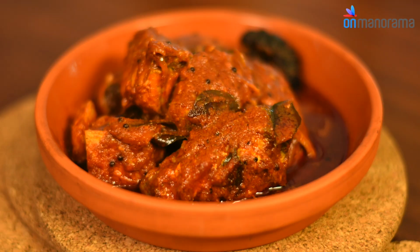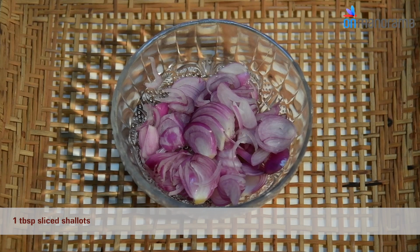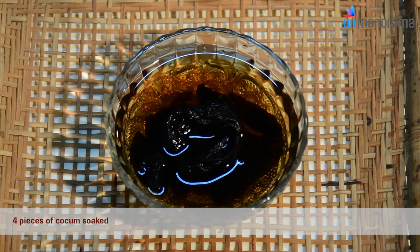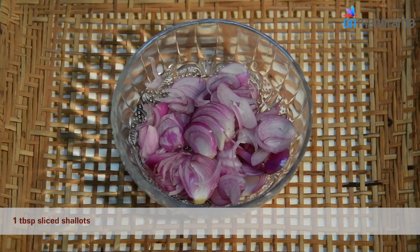Ingredients you need: 1/2 kg fish, preferably seer fish, 5 teaspoons chili powder, 1 tablespoon sliced shallots, 2 teaspoons sliced ginger, 6 garlic cloves, 1/2 teaspoon turmeric powder, 1/4 teaspoon pepper powder, 4 pieces of soaked kokum, salt as required. For seasoning: 2 teaspoons oil, 1/2 teaspoon mustard, 1/4 teaspoon fenugreek seeds, 6 garlic cloves, 1 tablespoon sliced shallots, 1 teaspoon sliced ginger, 3 sprigs curry leaves.